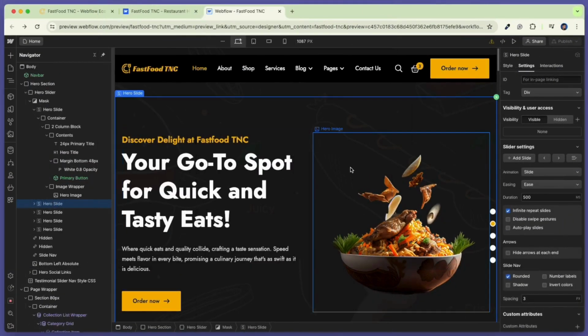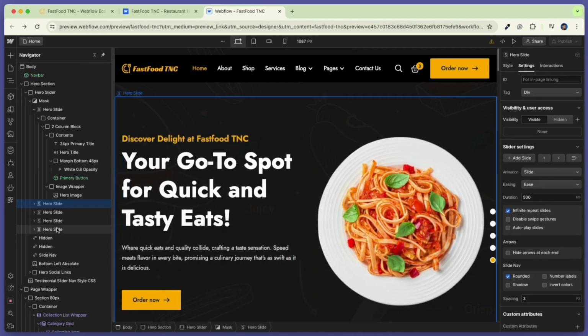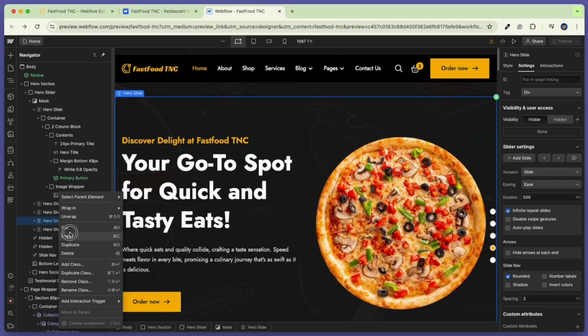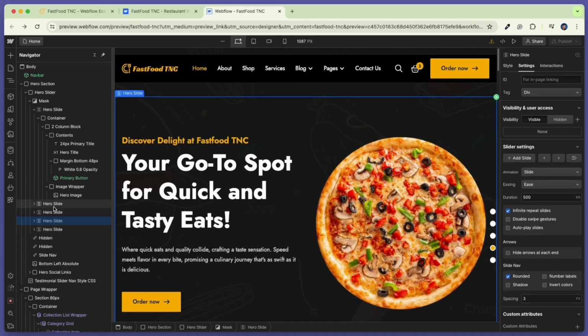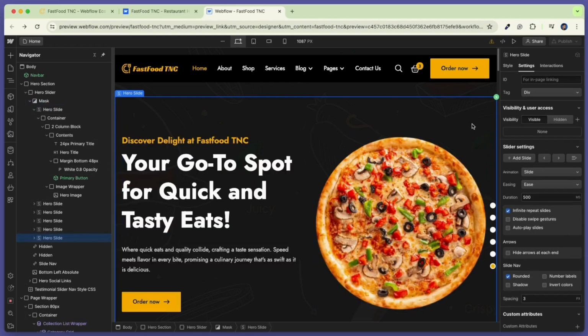This is one of our slider sections. Here you can add, remove or customize each slide. Simply copy and paste the slide module to add new slides here. Here, I want to add a slide. So I have to copy and paste a slide module inside the mask. See our newly added slide working beautifully.